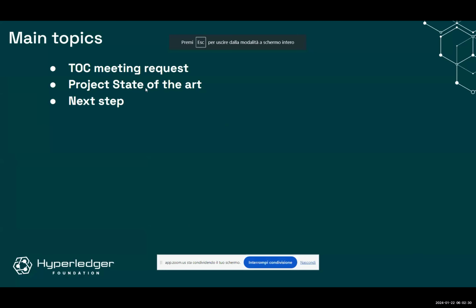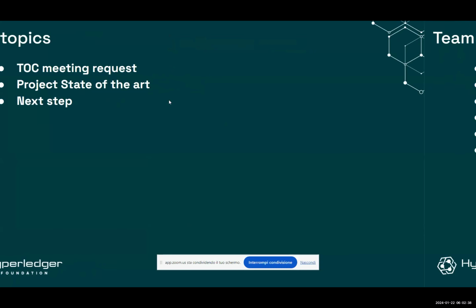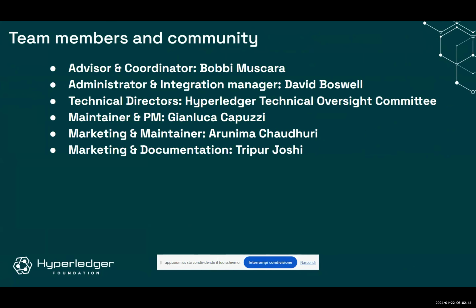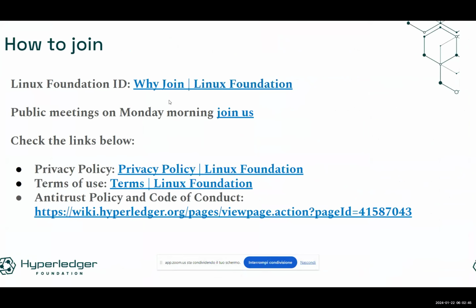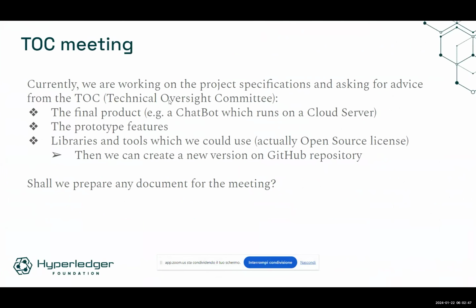The main topics are the TOC meeting request, the project state of the art, and the next steps. Currently, we are working on the project specification, and I'd like to ask advice from the TOC.